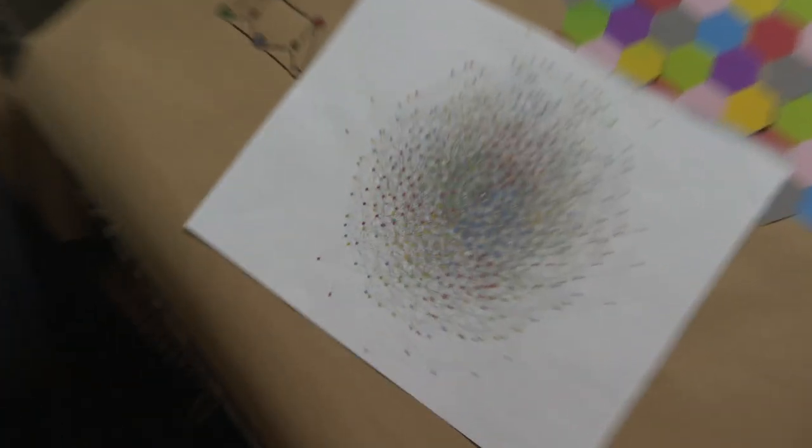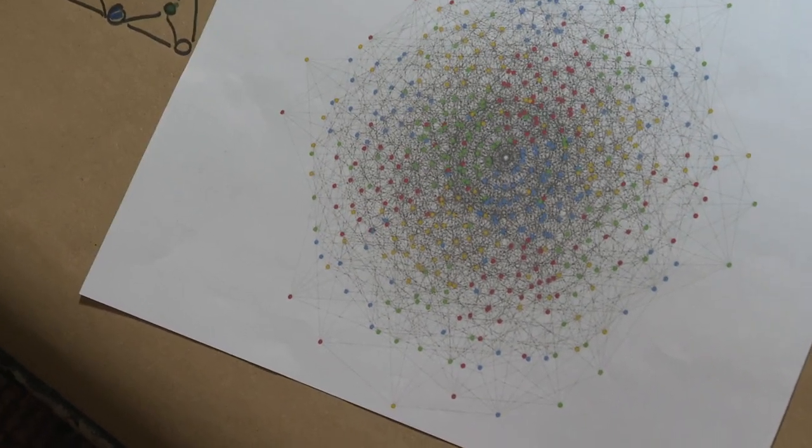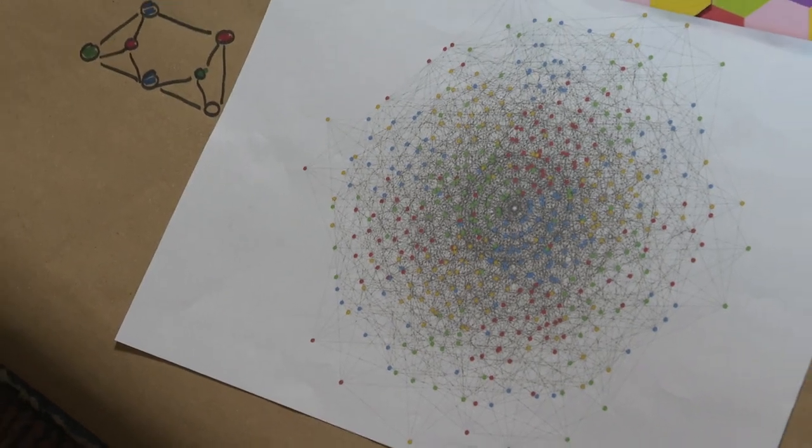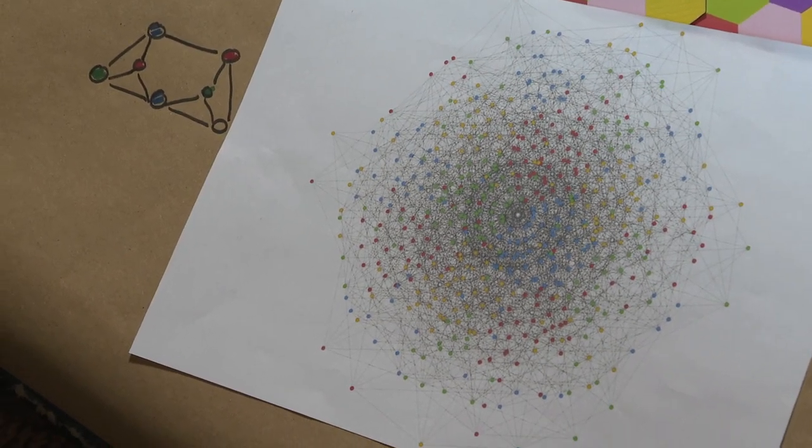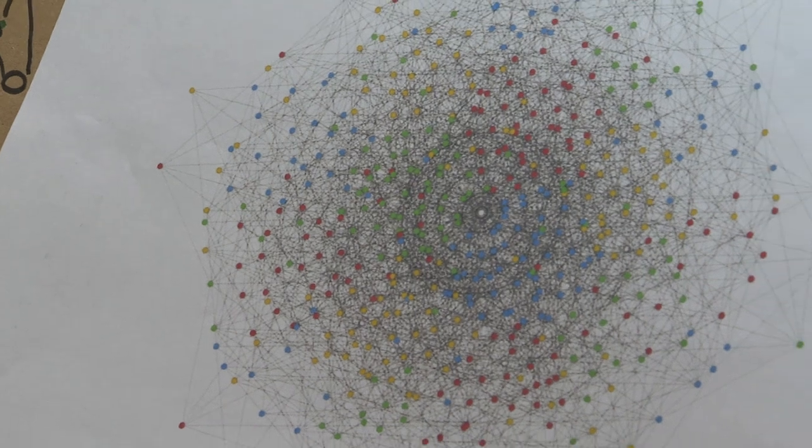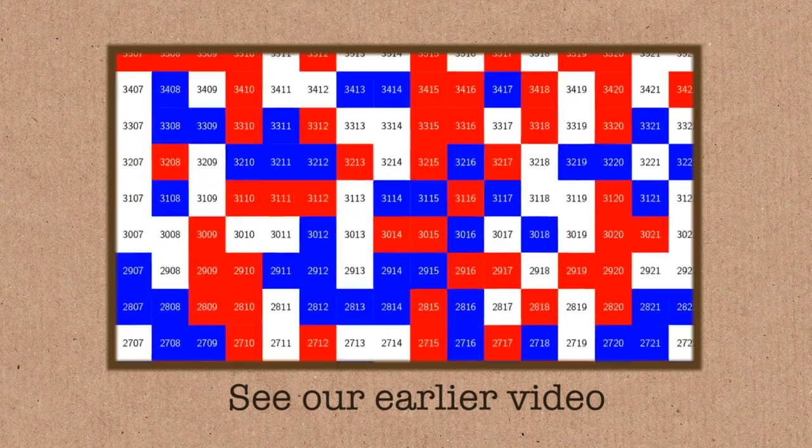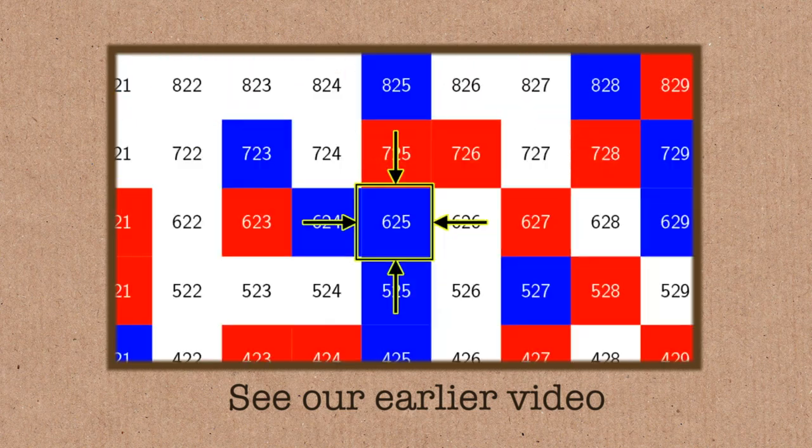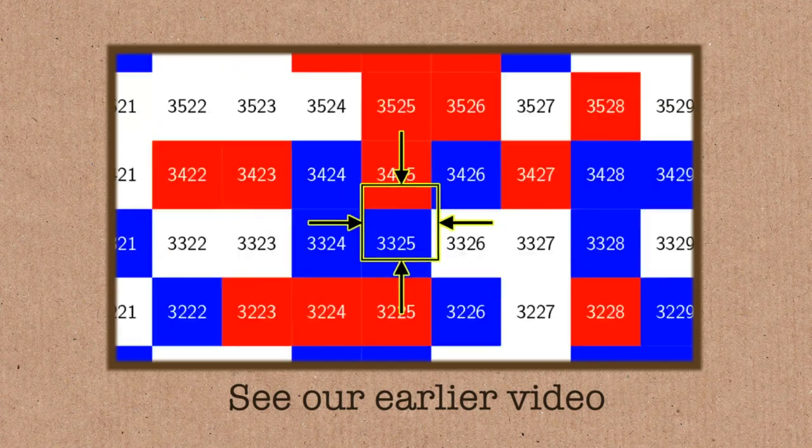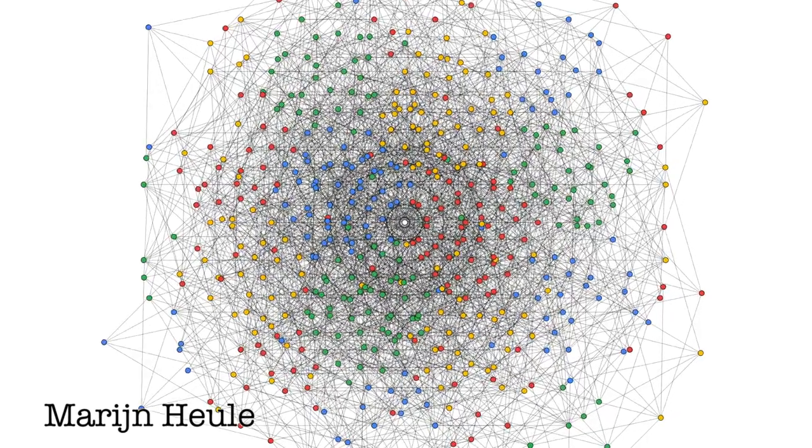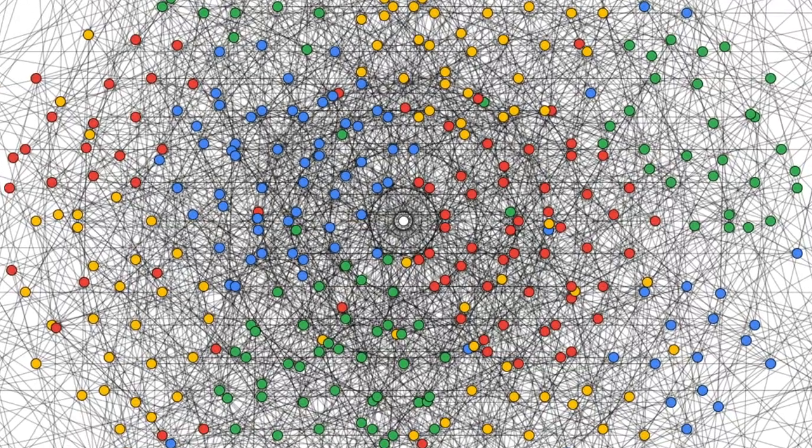So then he published this, and mathematicians got stuck in. They said, well, can we do better? Can we find a smaller one? The smallest we've found so far is this one here. So this is a walk found by Martin Hooley, who we have mentioned before. We talked about this guy, and he coloured in the Pythagorean triples, we did a video about Pythagorean triples, and colouring them red and blue. Similar sort of problem. And he found this example.